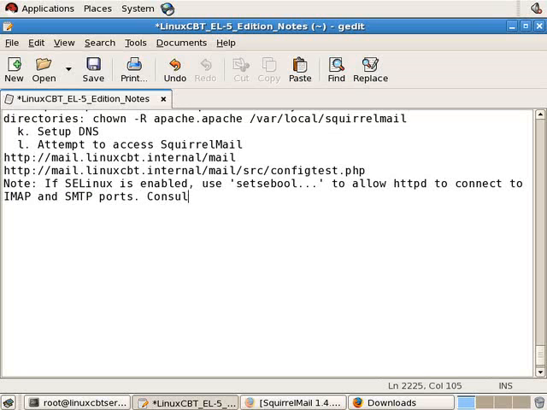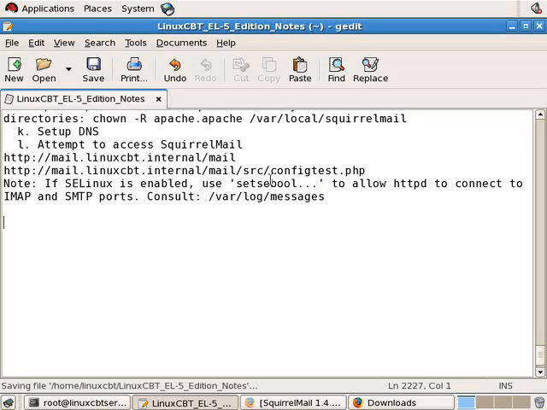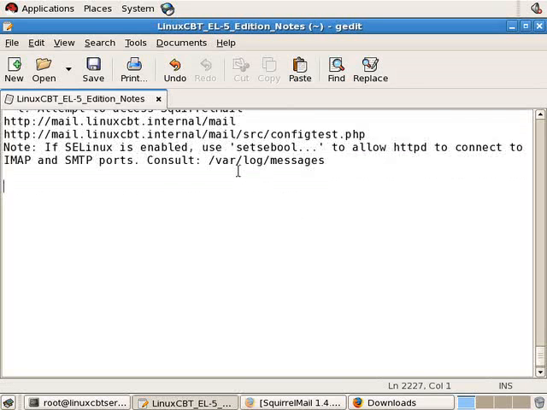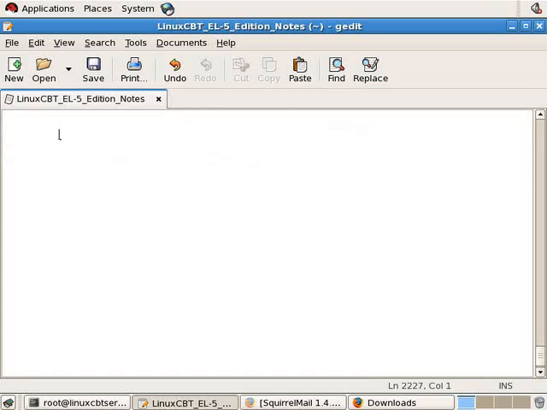And you can get more information from var log messages, in the event that SELinux is enabled and is preventing your instance of Apache from connecting to the network ports for IMAP as well as SMTP from HTTPD. So that's a little bit about setting up Squirrel Mail within Red Hat Enterprise Linux.